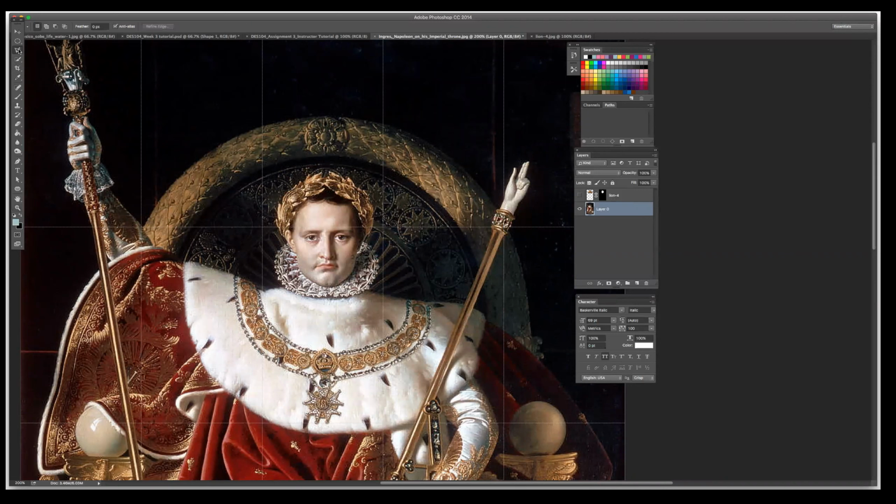I'm going to grab my pen tool. Now this takes some getting used to, but I'm going to click and drag to create arches along the way. Click and drag. And I'm just kind of tracing the throne. Whoops, I'm going to back up a little bit. Trying to copy the arches as best I can.